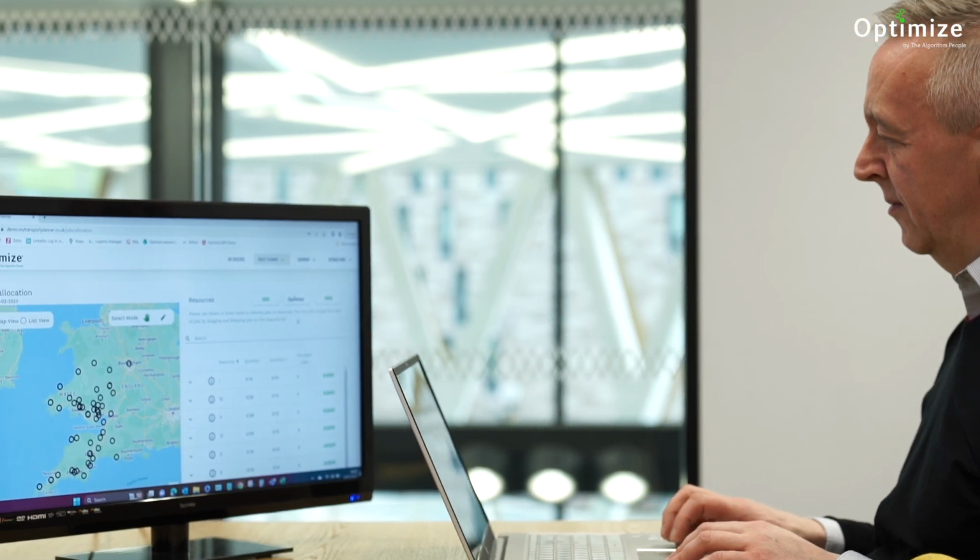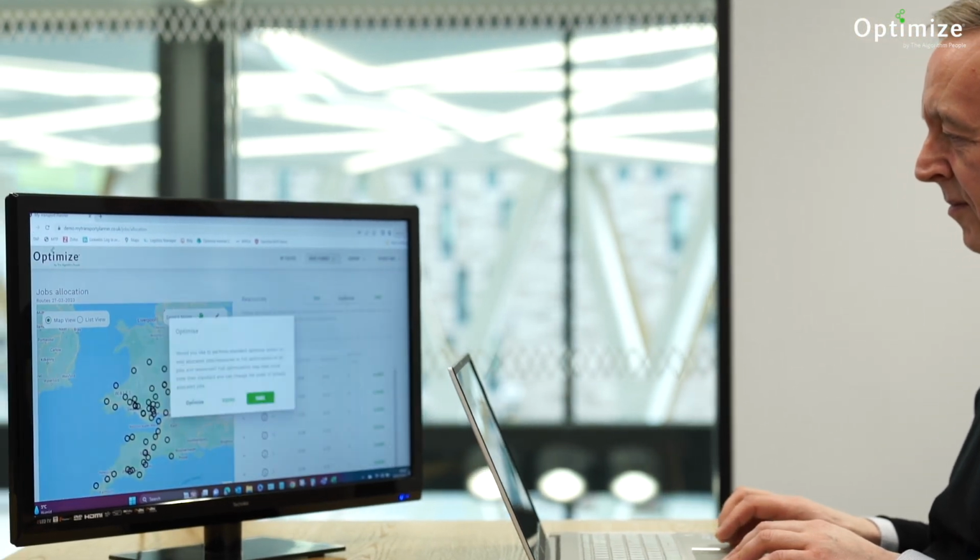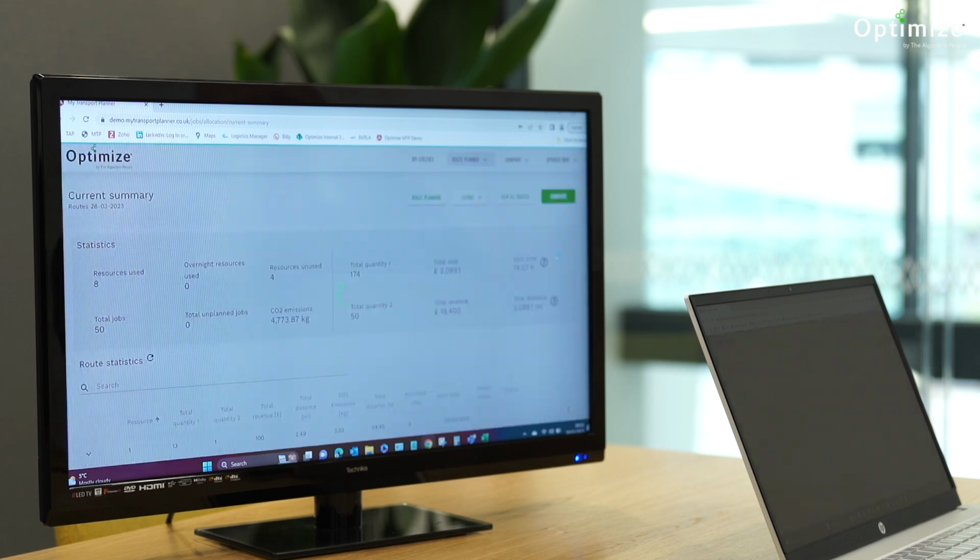And from your experience, what are Optimize's clients most pleased with, most surprised with once they're using the technology? It's a multitude. In terms of their own business, it's around improving that efficiency. So again, streamlining processes, improving time to plan, as well as making those savings. And the customer experience is hugely improved in terms of understanding when things are going to be delivered and the most efficient way.